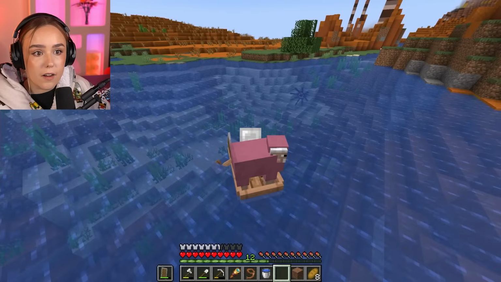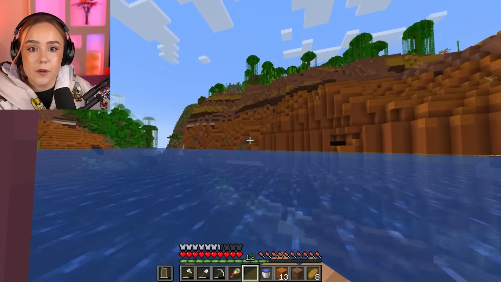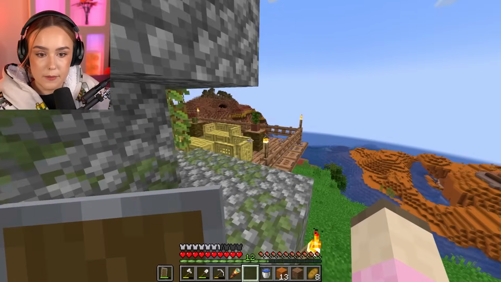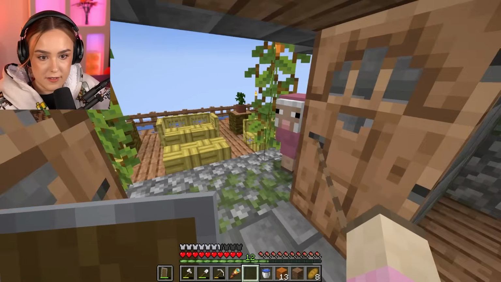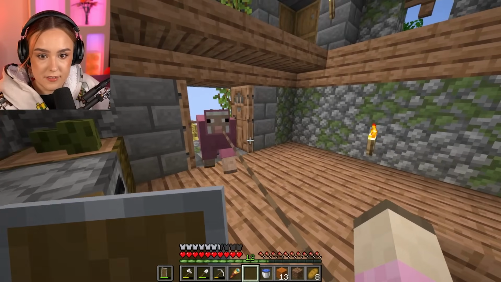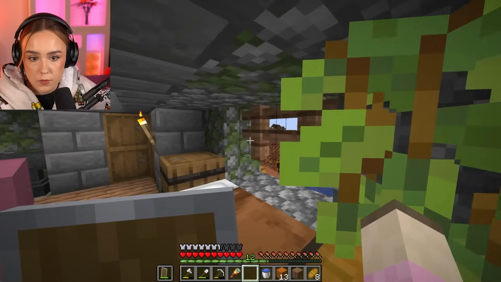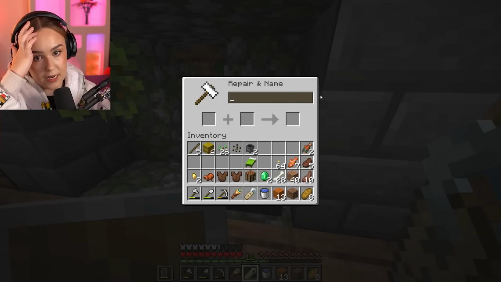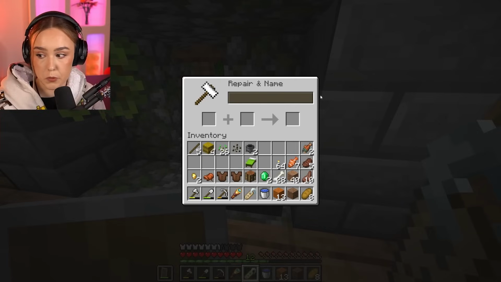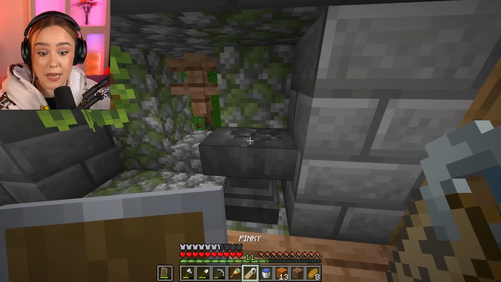Get in, my princess. Oh my goodness. We're home. Come here. This is your home. What if you just stay there? I was not prepared, as you can tell, and I'm also not going to risk this sheep despawning. So I need to give it a name now. I can't think of a better name than Pinky right now, but I think Pinky's cute.